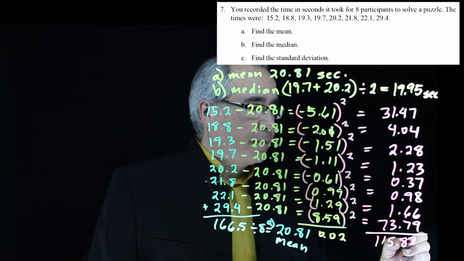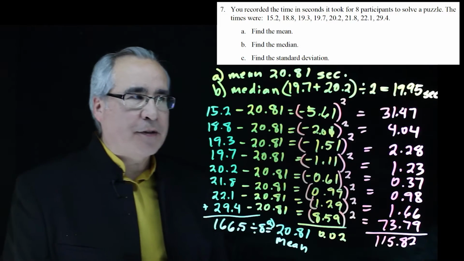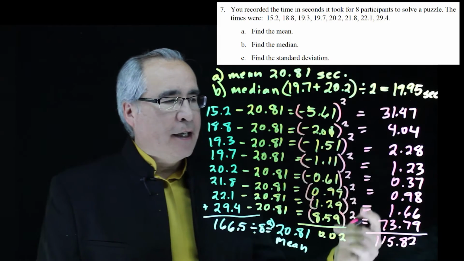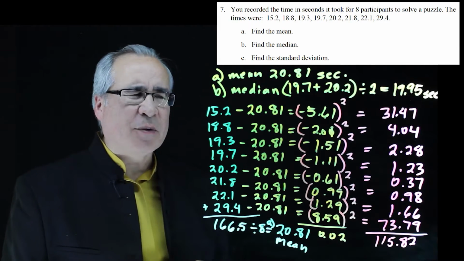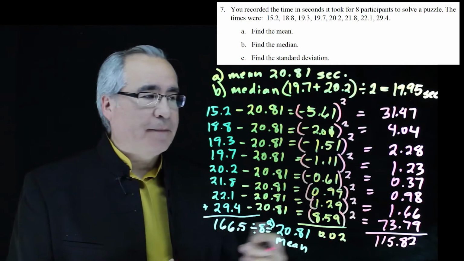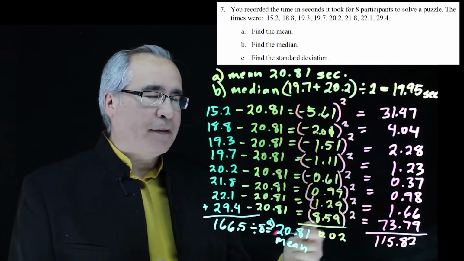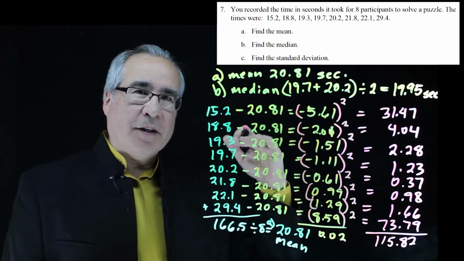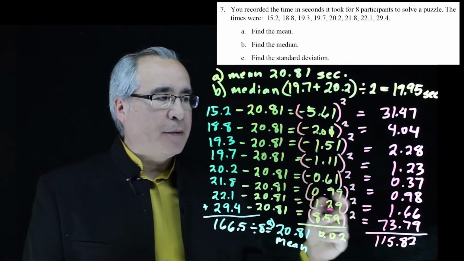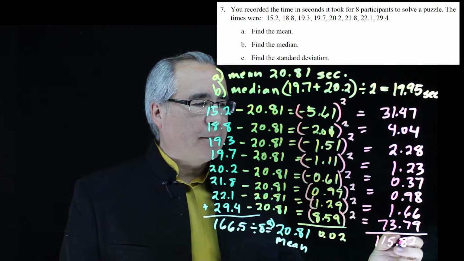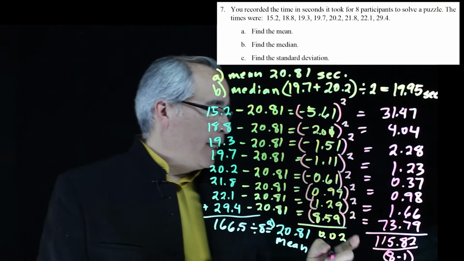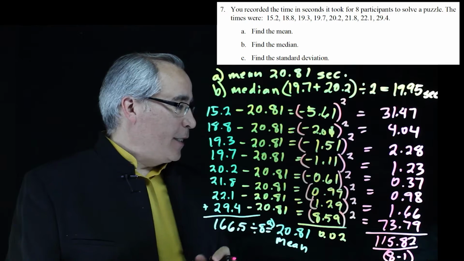115.82. In this case, to find its average with the standard deviation, we divide by 1 less than the number we have. So we have 8, we're going to divide by 7. Again, you're going, why? Because the people who did this found that that gave us more accuracy when we had a smaller number of data pieces. And basically the break-off rule is about 30, or when we're dealing with a sample, we always divide by 1 less than the number of data pieces. So we're going to divide by 8 minus 1, which is 7. And we're going to get the value 16.55.